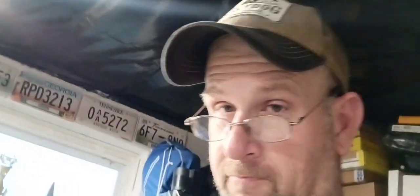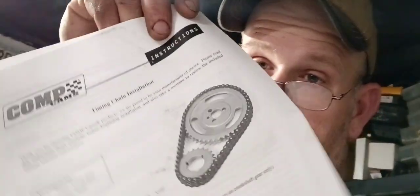So, opened up the timing set, figured, it's a 300, so it's got the gears, right? And it would have some kind of instructions appropriate to such a thing, correct? No, they just throw their timing chain instructions in here with no mention whatsoever of a pressed-on camshaft gear. So it's pretty obvious what's got to happen. The Woodruff key's got to go in that camshaft, the gear's got to get pressed onto the said camshaft, and the camshaft gets lubed, and goes in the motor and is bolted in by its retainer plate. But I just wasn't super impressed, guys.